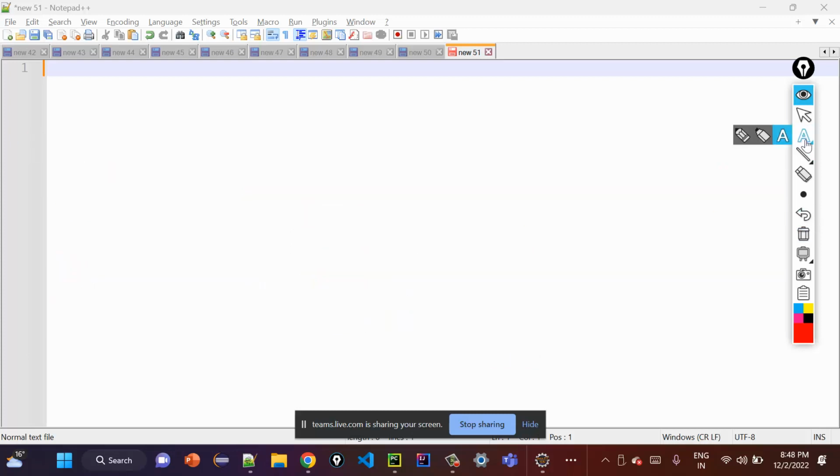Another very basic thing that one should know is that JavaScript came in the same year when Java came, 1995, and JavaScript was launched for a browser called Netscape Navigator 2.0 at that time.